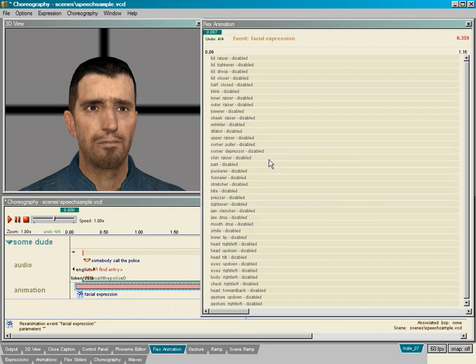All these options are related to simulating different muscles in the face. I'm not going to go over what every single one does here because that would take a long time and it's something you can easily figure out on your own. Also, these change depending on what model you're using. I do encourage you to go through these one by one so you can figure out what each track does. Some of them are practically useless, others can make all the difference with your character's expression. So let's experiment a little bit.